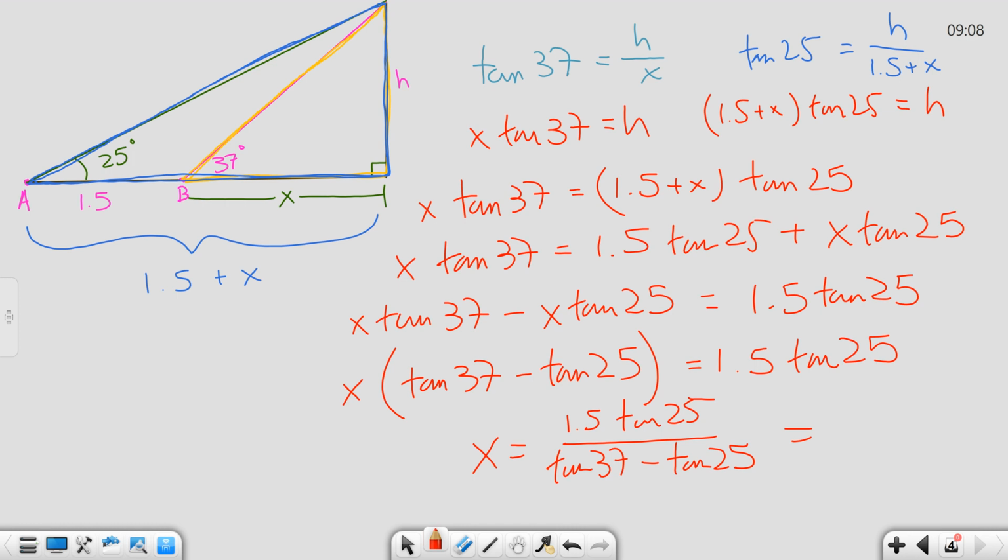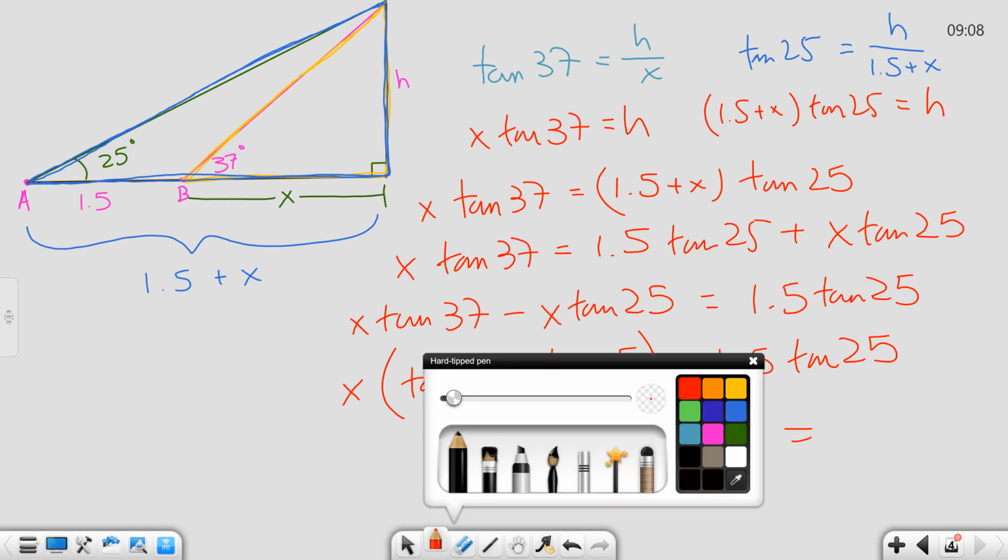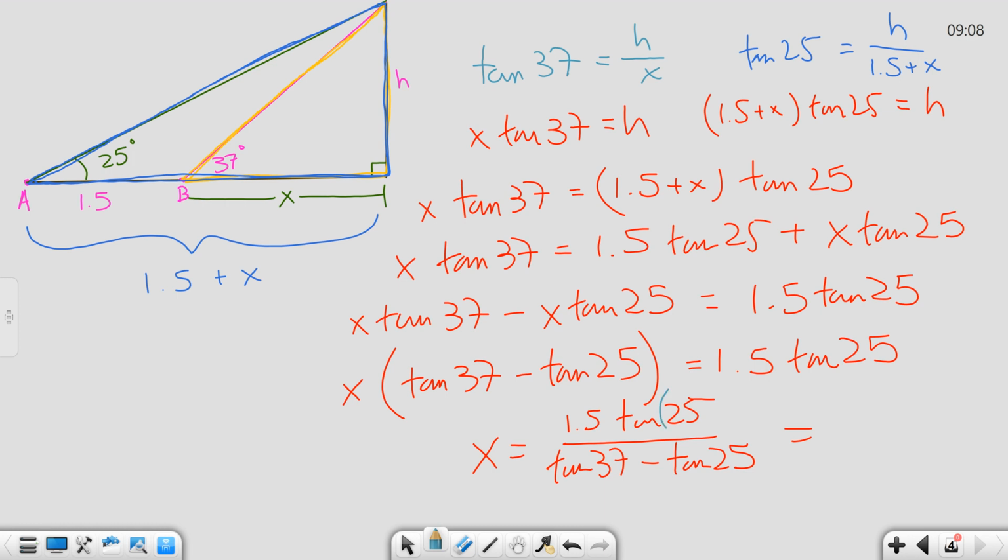Okay, so everybody's getting different answers, so let's talk about the calculator. First of all, whether you want to or not, the calculator is going to automatically put a parenthesis there, there, and there. You have no choice in the matter. If you don't close those parentheses, then the calculator thinks that everything following it is also being taken the tangent of.